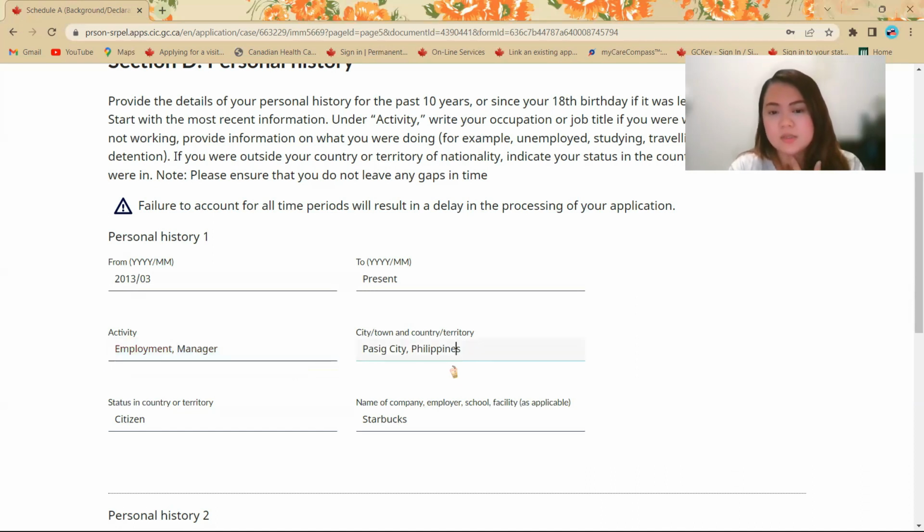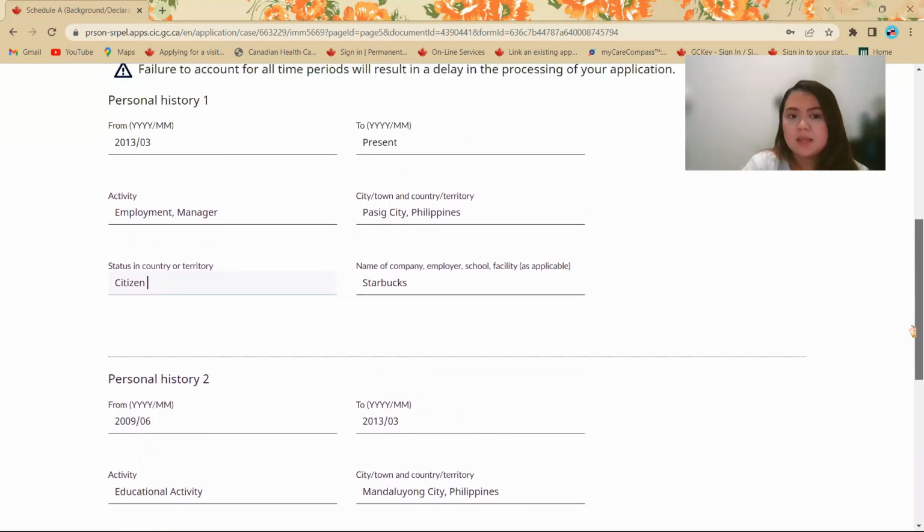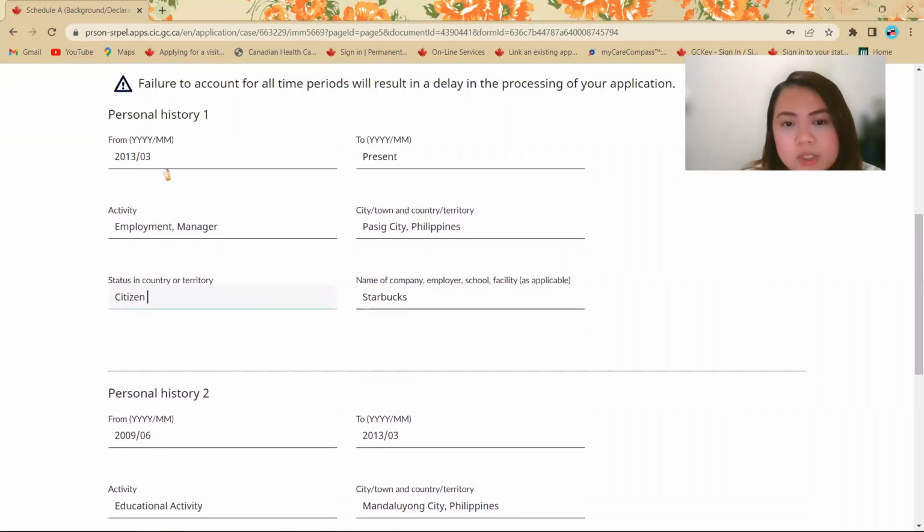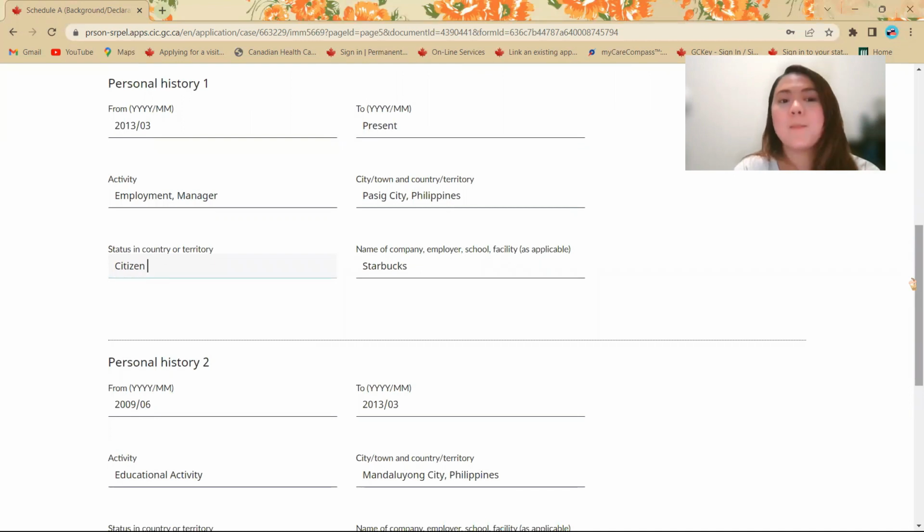And then the city, town, country, territory, Pasig City, the Philippines, and the status in the country, of course, it's citizen. And then the name of company, let's say Starbucks. As you can see, from 2013, 03 to present. And this one is from 2009, 6 to 2013, 03. So there are no gaps, even with the month.